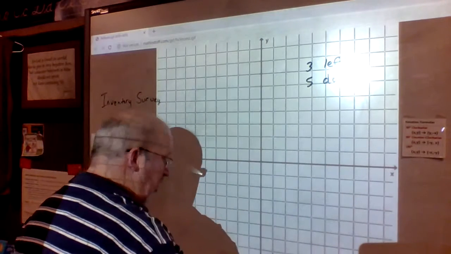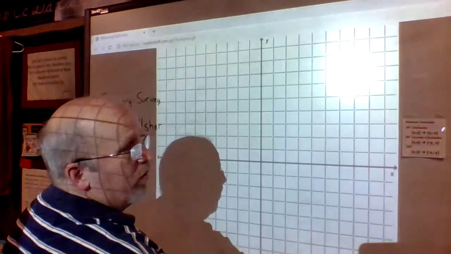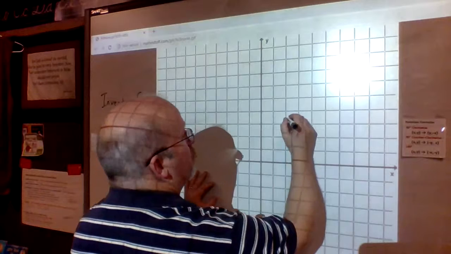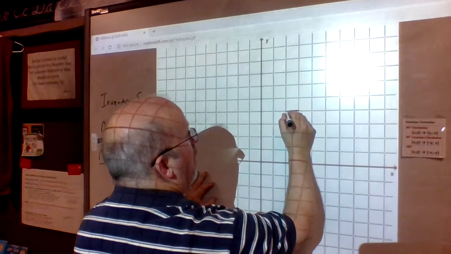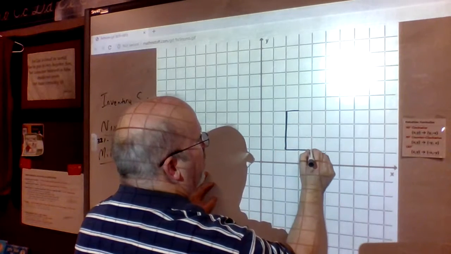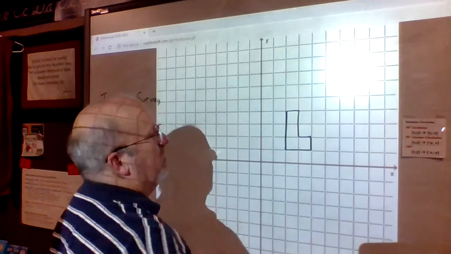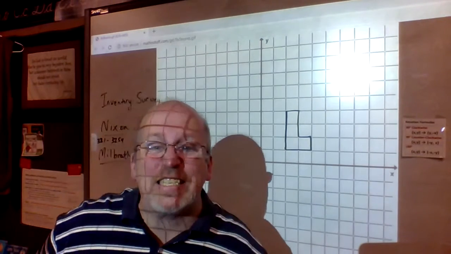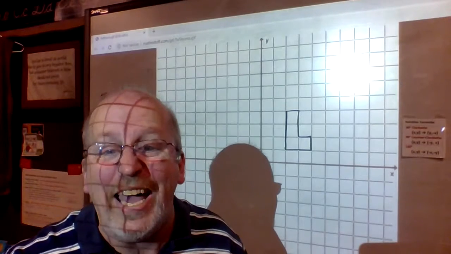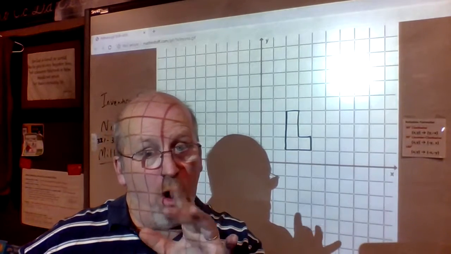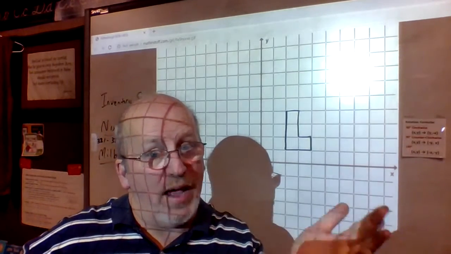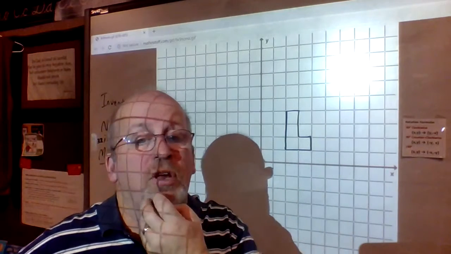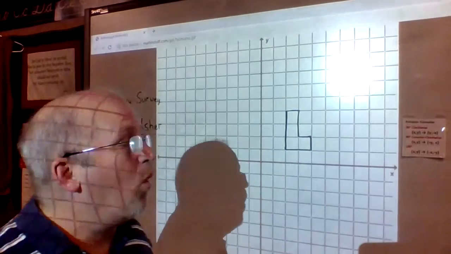Next one we're going to talk about is, what in the world's a reflection? Well, imagine we draw a shape that looks like this, the letter L. And imagine somebody says to me, reflect this over the y-axis. And it's important we know, am I reflecting it over the y-axis or the x-axis, because that determines where the shape's going to end up. In this case, we're going to do it over the y-axis.